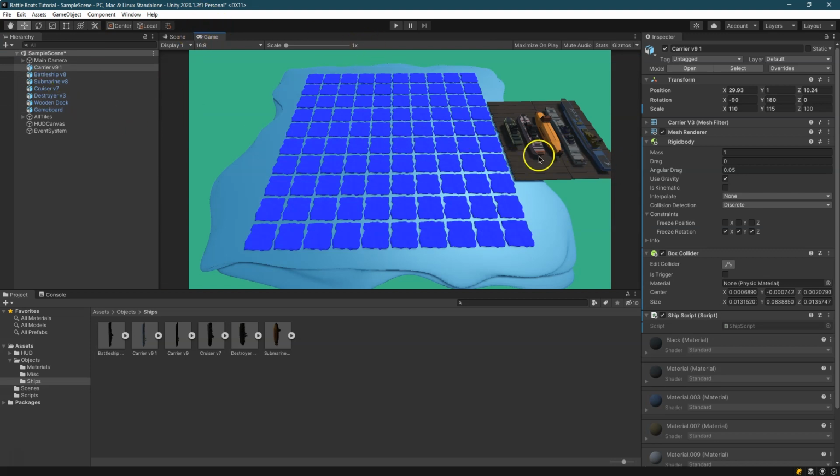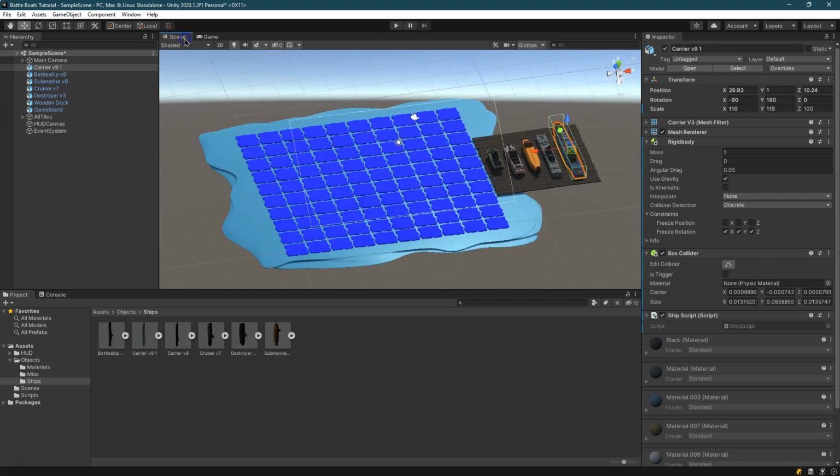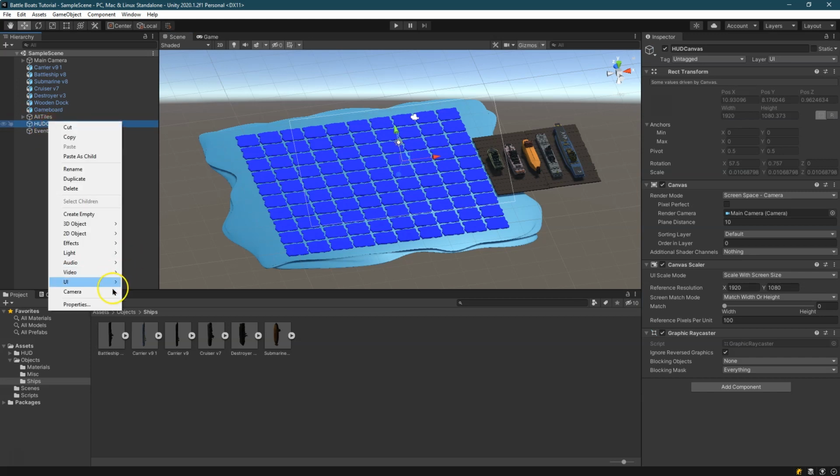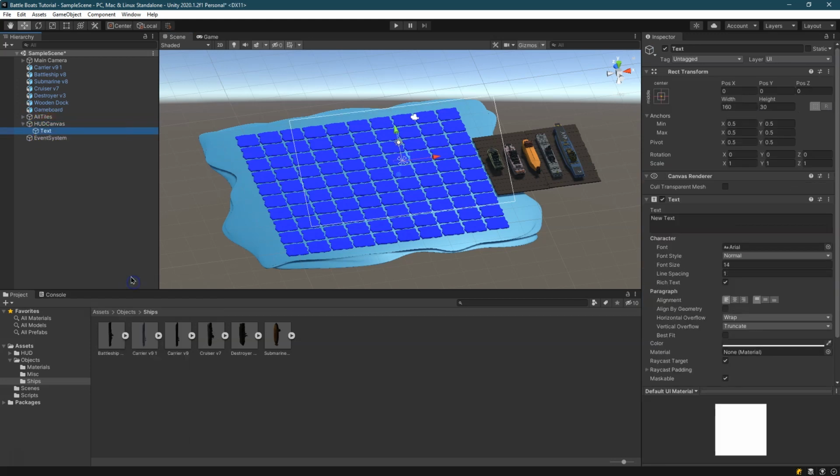So we have it all set up. We have our people set up. We have a camera set up. We're going to throw a little text on our canvas real quick, and then we need to dive into some of the manipulation of the actual items. So the first text I'm going to throw on our heads-up display, though, right here. So we have a heads-up display. Yay! UI text. And I will go ahead and use this as the top of the screen text.